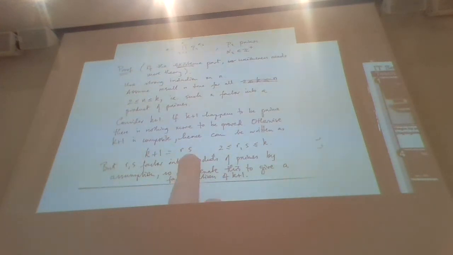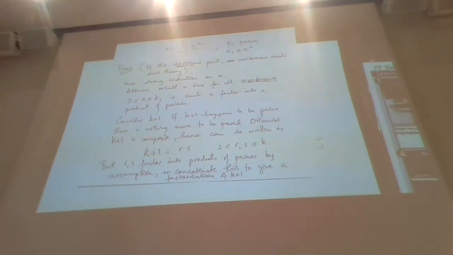But we have to make a choice to select one factorization of k plus 1 as an r times s. But you're very familiar with the idea that composite numbers can have many different factorizations into products of smaller integers. 24 is 2 times 12, 3 times 8, that's it, 4 times 6. Yeah, so there's three different factorizations of 24 into smaller non-trivial factors.